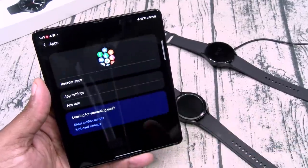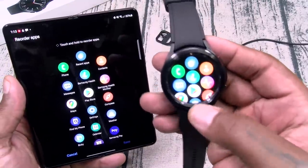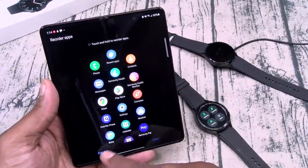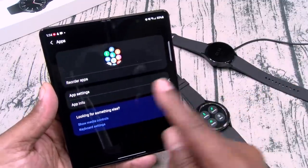Now, let's go to apps. Now, you can reorder the apps on your phone. All right, so when you swipe up, here's all your apps. You can use them just like that. But you can reorder them directly from your phone instead of doing it from the watch. Okay, you got app settings. Okay, change the settings on the apps. And you got app info.